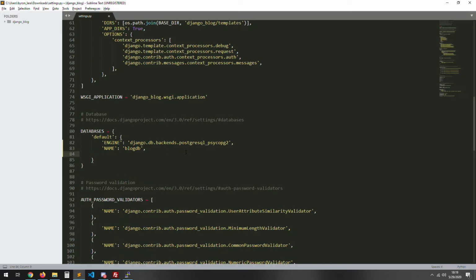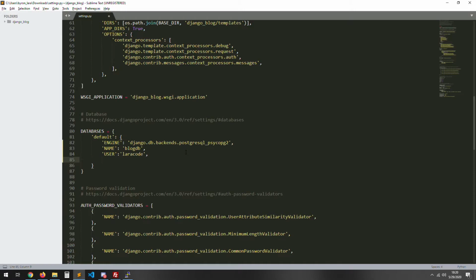Okay, now the user, the user, our user, password. Just hard code the password here. Let's see, it was this one. Okay, good.